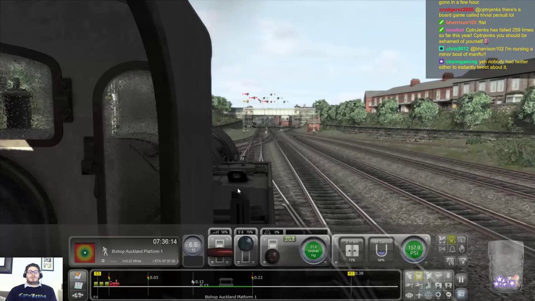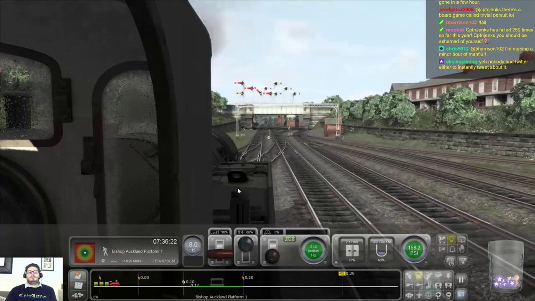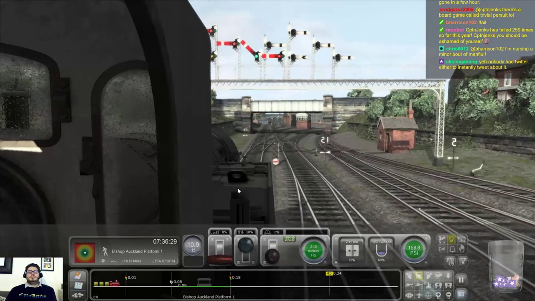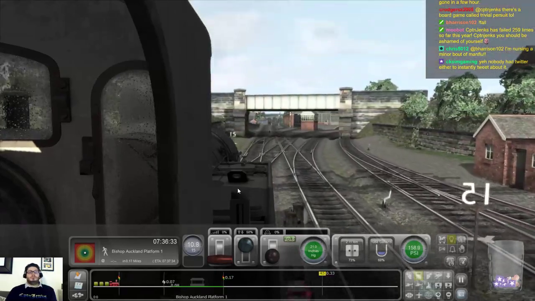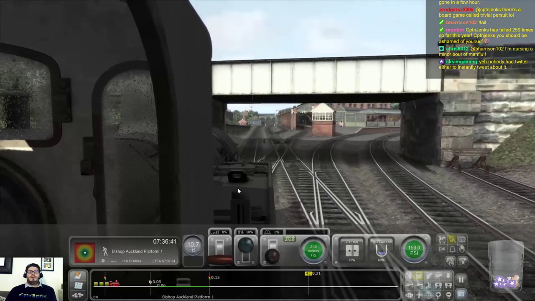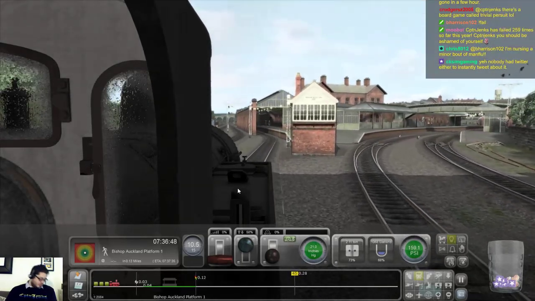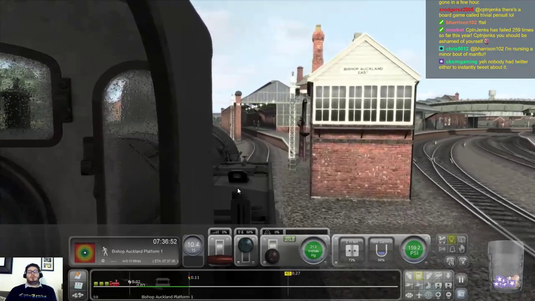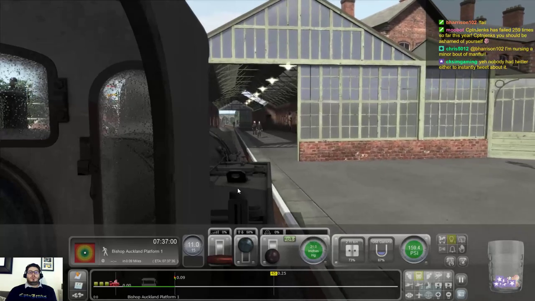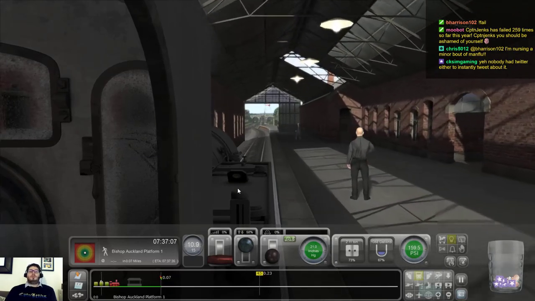Right, we now can go into our platform. Where that other one went then. Doesn't seem to be anywhere around. Right. Because they've done the sound on this to echo, I am actually going to pull right the way through.